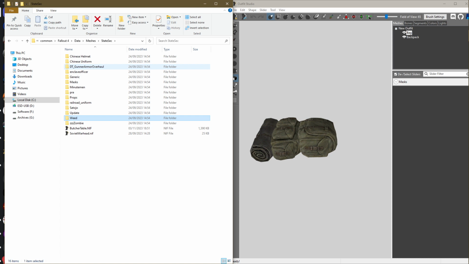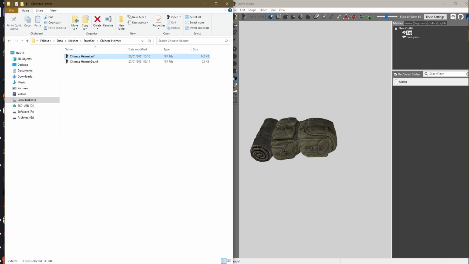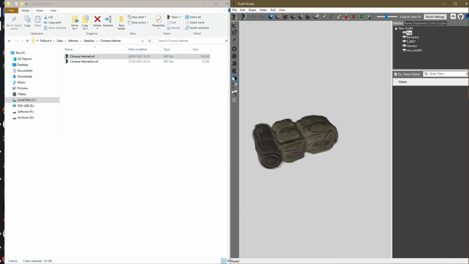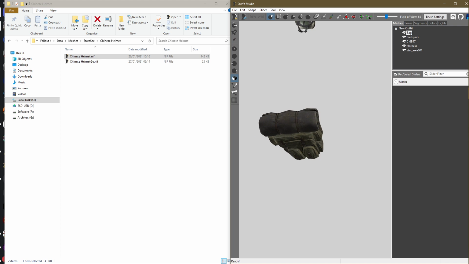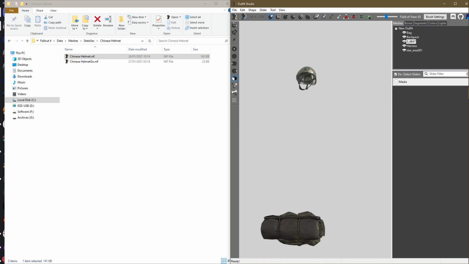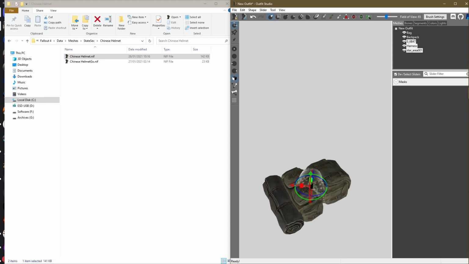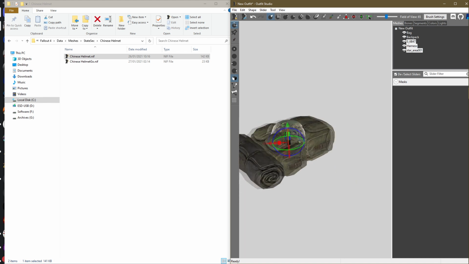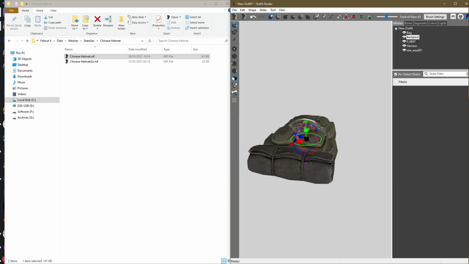So I'm looking for something to use here. I guess I'll use this Chinese helmet. It already has a game object, admittedly, but I'll use this just as a visual representation. Ah, there it is. This is a perfect example because it's all misaligned and the like. So I'll take these, grab them here, and move them on down. And it is really low effort. I get that it's a very low effort example, but it'll work.